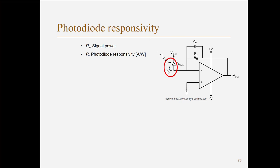As I said before, photodiodes can have different efficiency in converting incoming photons to current. And there is one number which is called quantum efficiency, and that's just saying how many percent of the incoming photons are converted to electrons. But a more often used number is the responsivity.